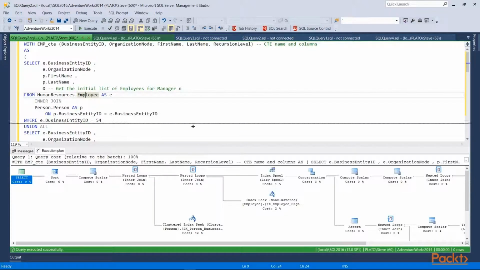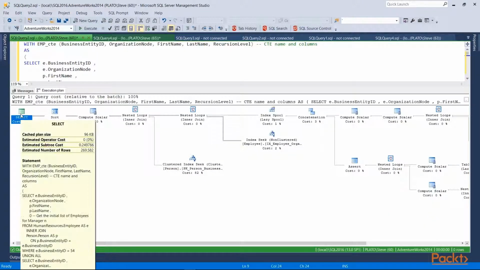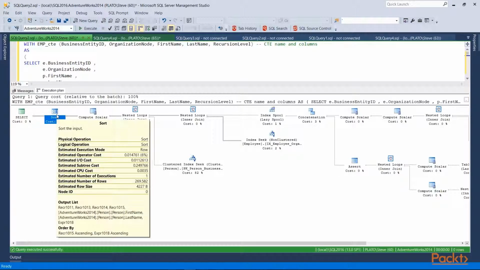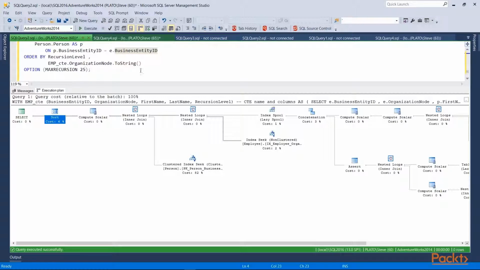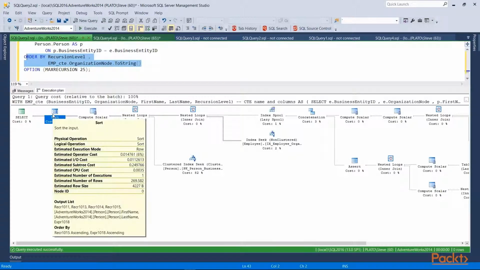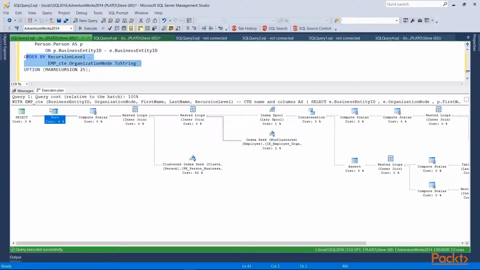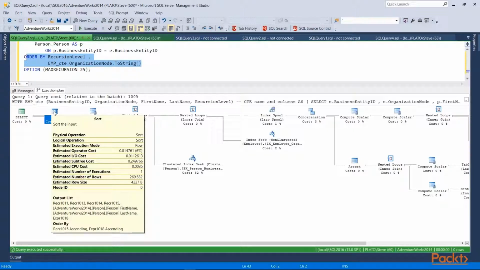Let's make this a little bit larger so we can see. You can see here's my select. There's a sort operator here, which is actually going to take place at the bottom of my query, which is this order by operation. So we're going to sort this input, and if you look at the bottom of the pop-up, you'll see sorting by some values that are there. Okay, we've got values that were returned, and there's both ascending values.